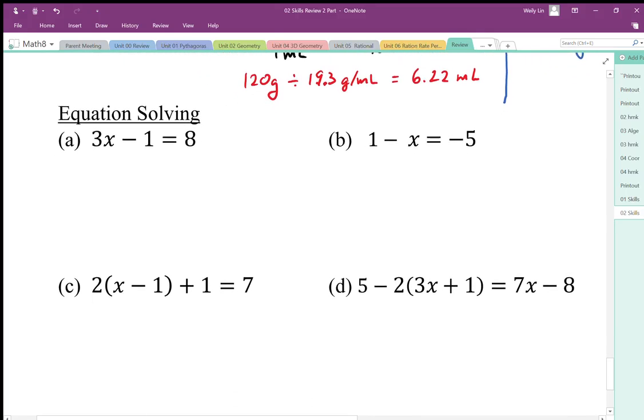For equation solving, we want to undo the calculation. So the only rule for equations is balance. And to keep things balanced, what we do to one side, we do exactly the same to the other side. That's really the only rule. The goal is to get x by itself. So we want to undo this calculation by getting rid of a minus 1. And we can get rid of a minus 1 with an opposite plus 1. But we have to balance. We have to keep everything balanced, so we do plus 1 on both sides.